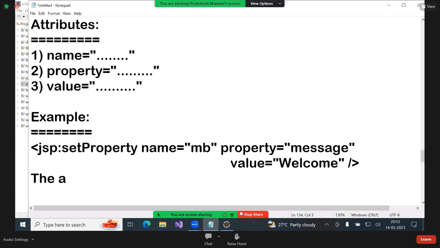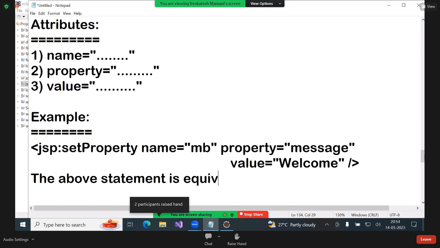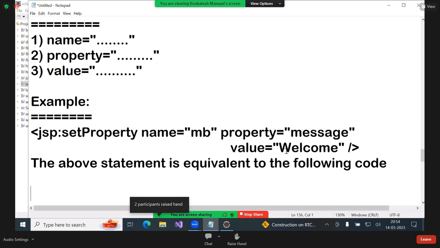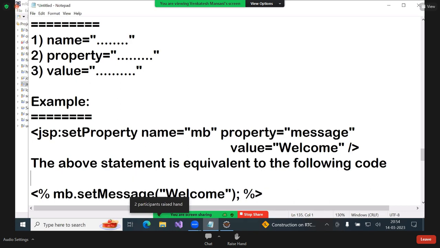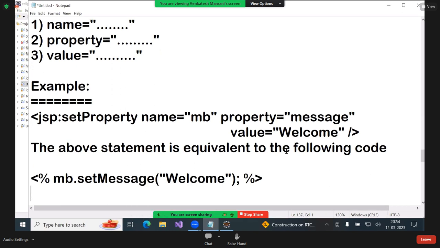The above statement is equivalent to the following code: mb.setMessage welcome.